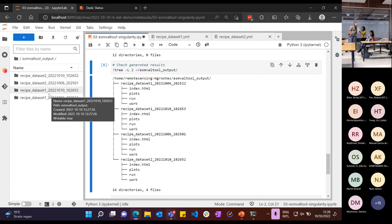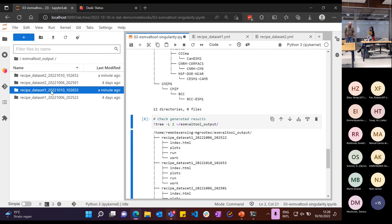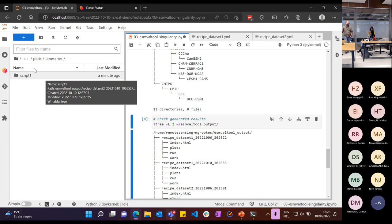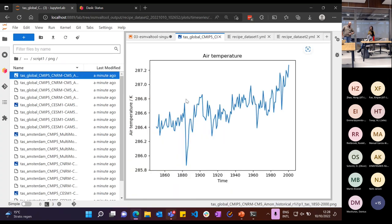This should be it. I realized I ran another processing before, but luckily the processing directories are marked with the processing date. So I can go in here and check my processed data. For example, we can check one of the time series. It is present. It is plotted from one of the global temperature data. So this is an analog to say if you have a larger, more complex workflow you want to do in a container-wise way, you can also easily use this interface to submit it as parallel tasks on the SLURM system.